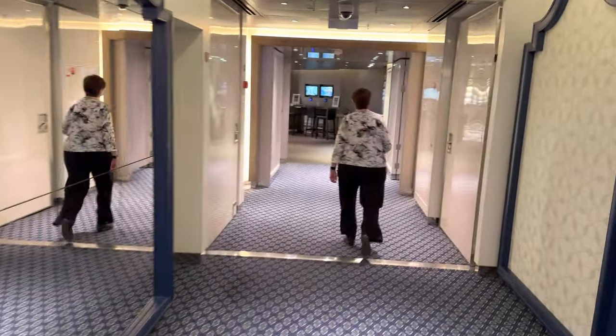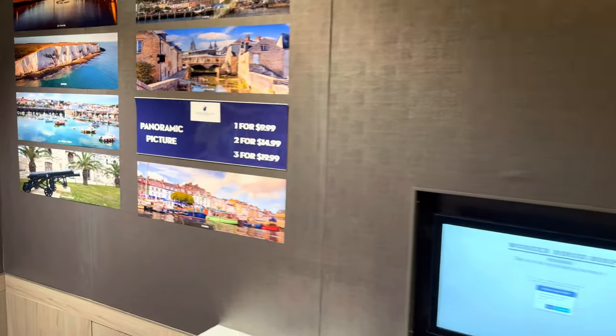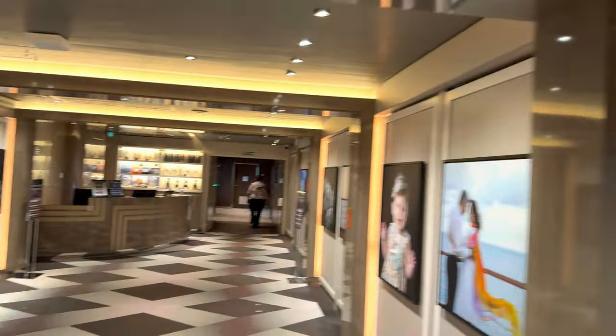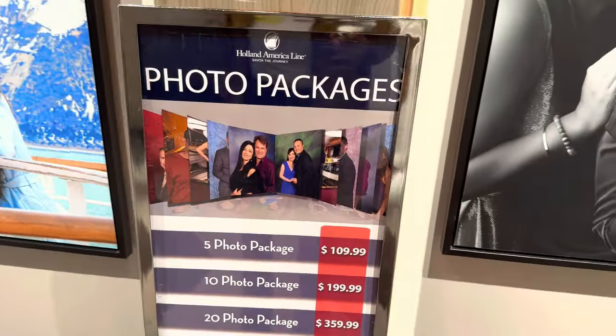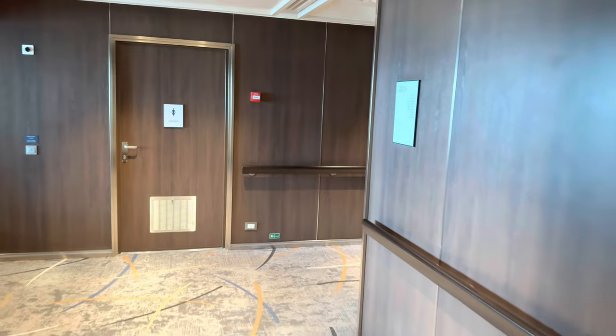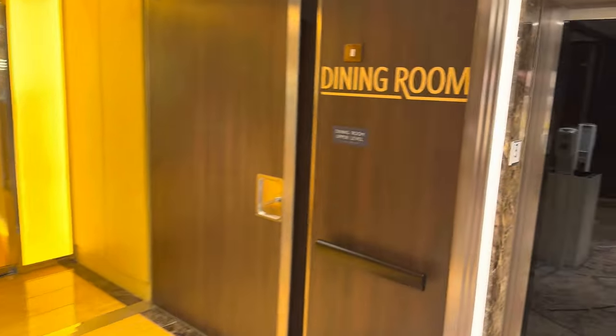We're walking down to where the photo gallery is. Did you see the pricing? Unlike Princess, they don't bundle it into a package. You can get some nice big panoramic pictures, which I didn't think were badly priced. But the photo packages — five photos start at $109, going up to $500. There was a lot of photos that looked like they'd had a proper photo session rather than just happening upon a photographer — could well be more of a photo studio type setup.